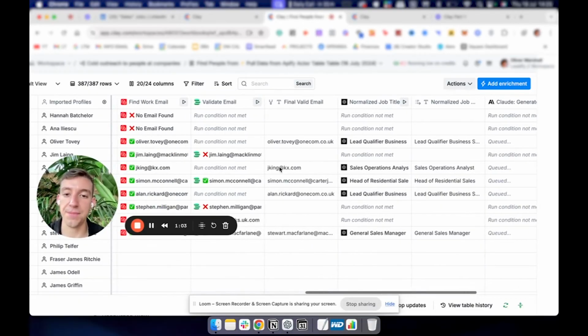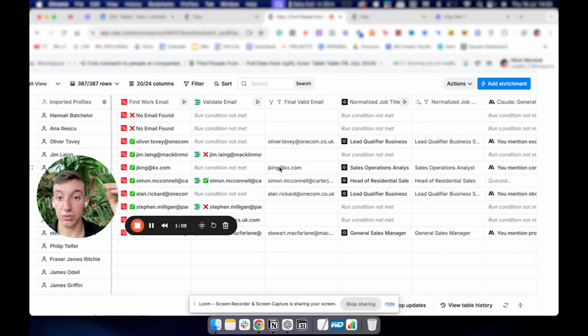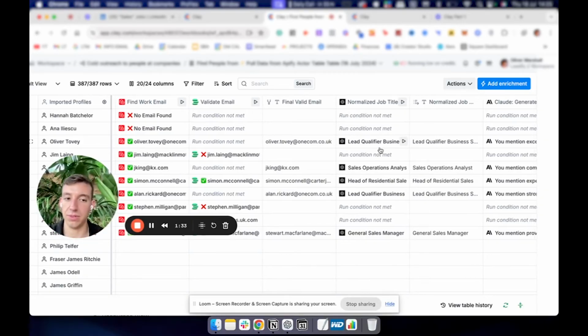Because we've set up this workflow, this is going to run every single week. Every time it pulls from Apify on Sunday, remember the start of the workflow, it's going to push that into Clay, and then enrich, doing all the steps that I've run through with you. Once it's done that, it's going to push it to Smart Lead, and then send the emails. It's going to be sending the emails every single day, and scraping new data, going through all of these workflows step by step, finding people step by step, and so on.